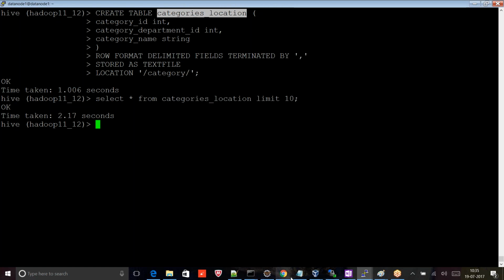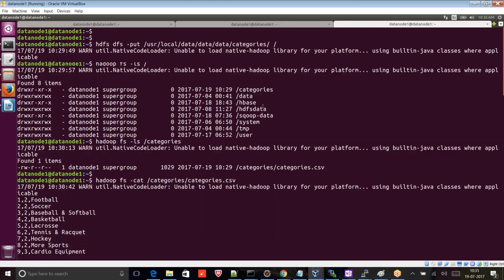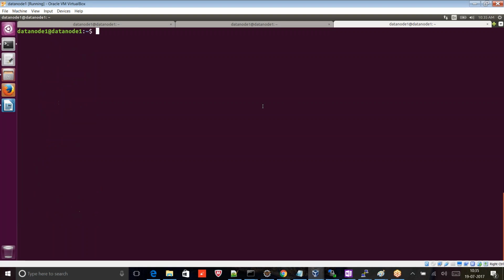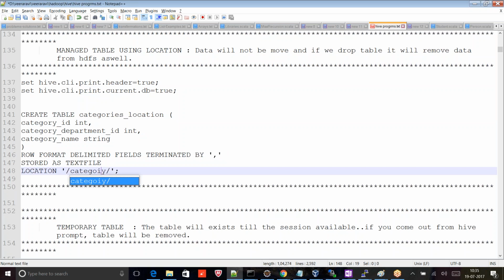The content is already there; we are pointing to it, but the location is wrong. The location is categories, and we have given category here. Actually, it should be categories.